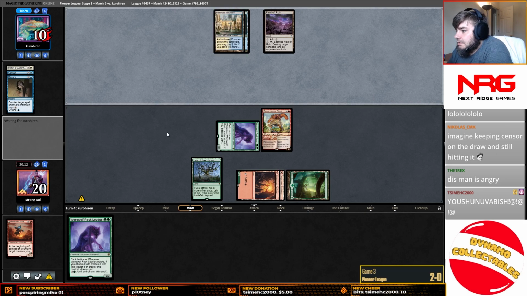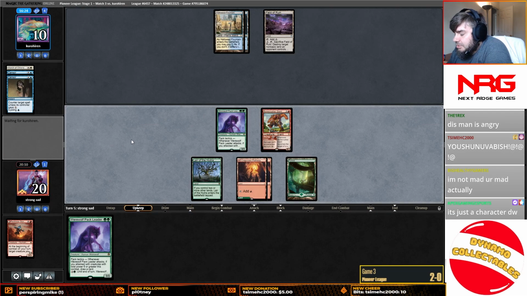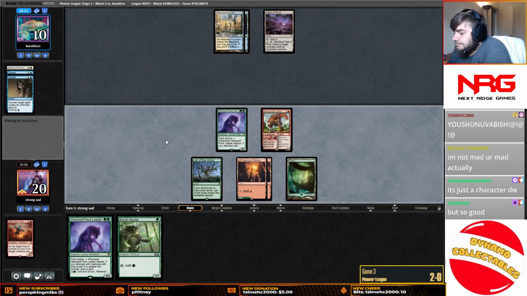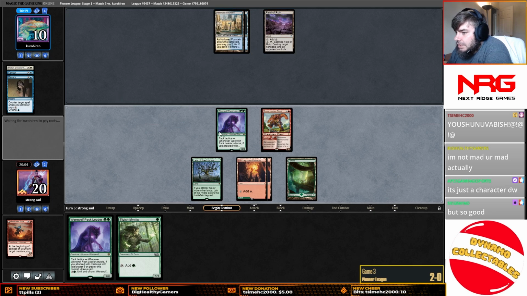Oh, they drew the land? What lucky luckers. You better do something now. I'm not mad, you're mad actually? Yeah, exactly. You get it. I think they're gonna Field of Ruin and then try to draw Land of Verdicts.